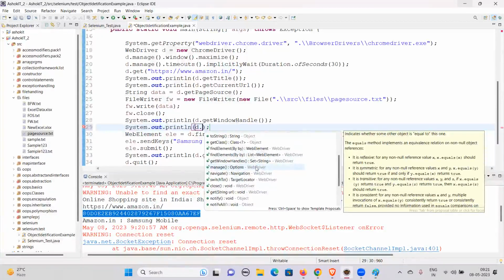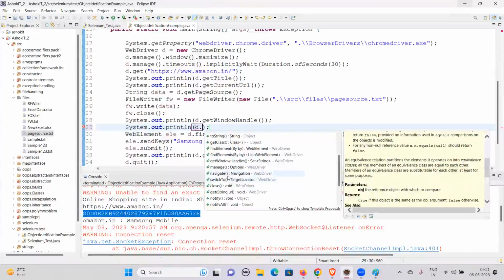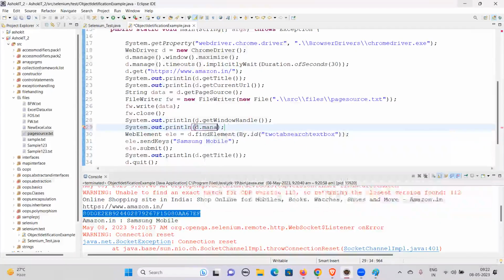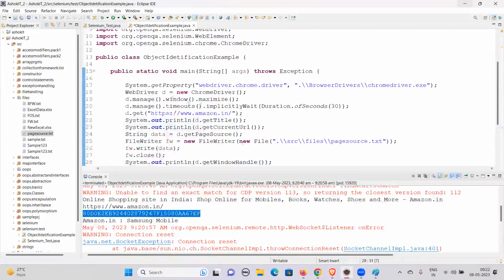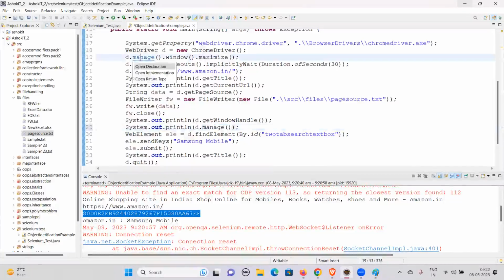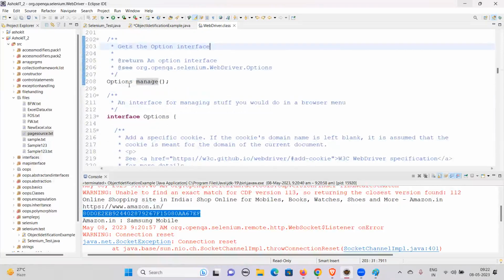Like managing and maximizing the page, we have a lot of methods inside this. When you see this, it's going to show you methods which will help you to perform actions. So if I say manage, the manage method, I have used this manage here also, right? See what it does, it gets the options interface.